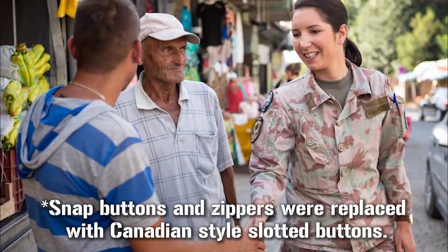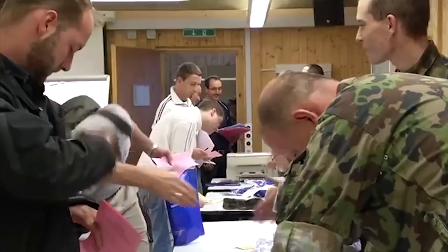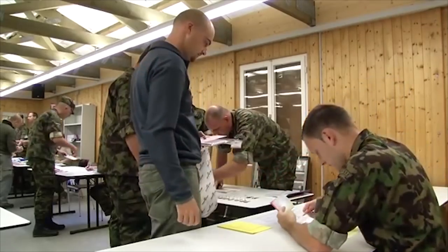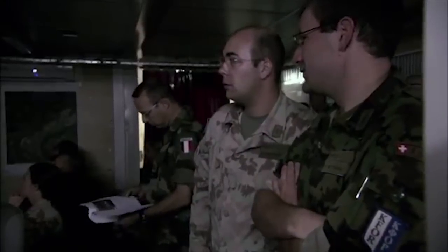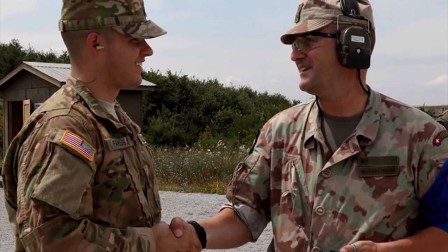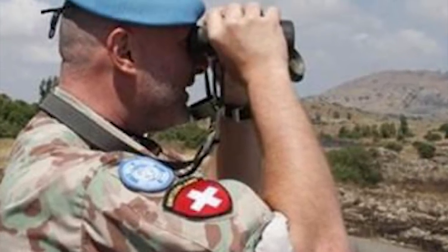The cut of these uniforms is more or less the exact same as the woodland variants and includes caps and boonie hats as well. Once a soldier signs up and fulfills the training for one of these peacekeeping missions, they may be issued this pattern along with the standard TAS-90. In many of these countries, both patterns are seen being worn side by side. Upon completion of their mission, the soldier must return the TAS-07 uniform. This has led the pattern to be highly sought after by collectors, and instances of pieces finding their way to the public are extremely rare.